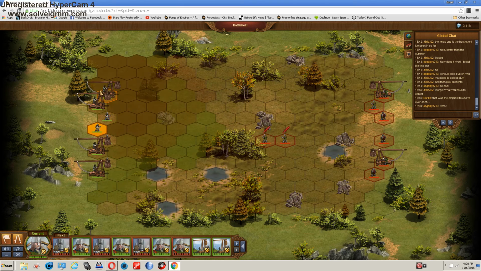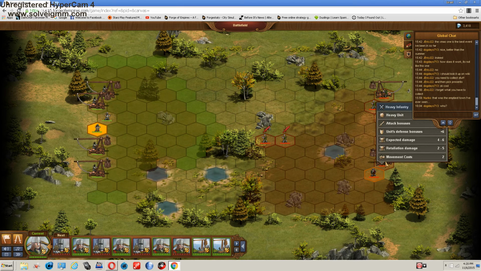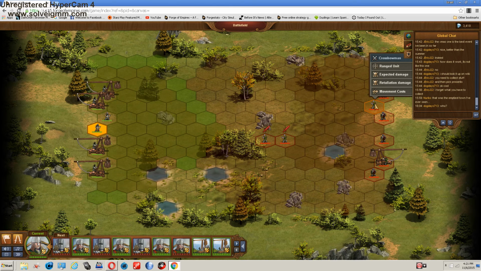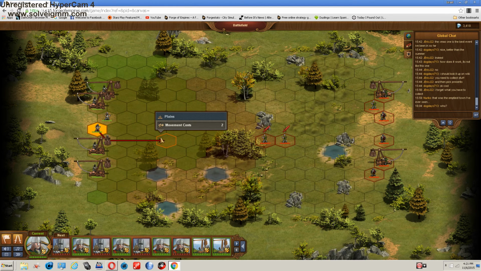Okay, here's a good matchup. I have 4 trebuchets, he has 2, so I can kill both of those on my first turn. He has these crossbowmen, so his 2 moved first, and they're in range of mine. I'm going to stay out of range of his other one.